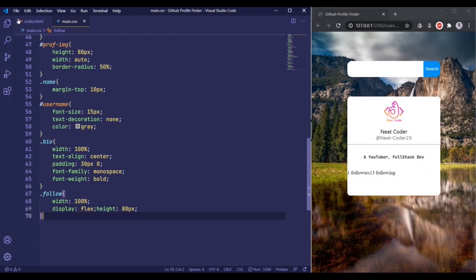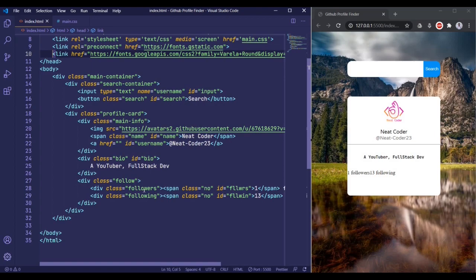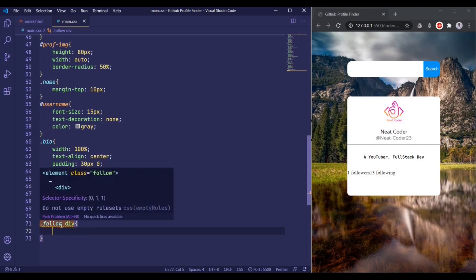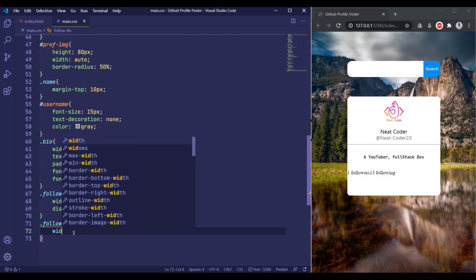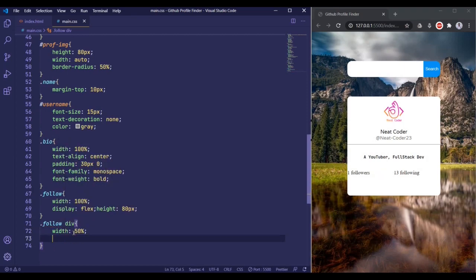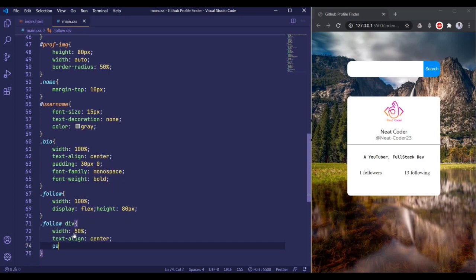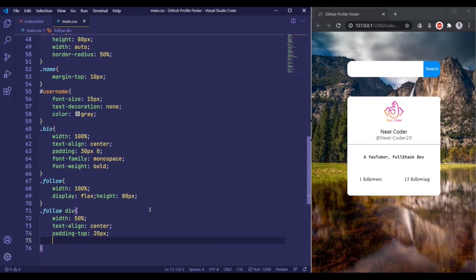So let's select the divs, .follow div. It selects the divs inside the follow container. Let's put width of 50%, text align center, padding top 20px, font family of Varela Round.